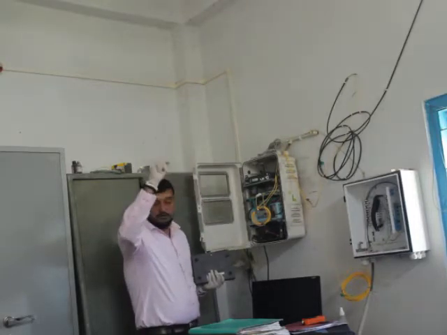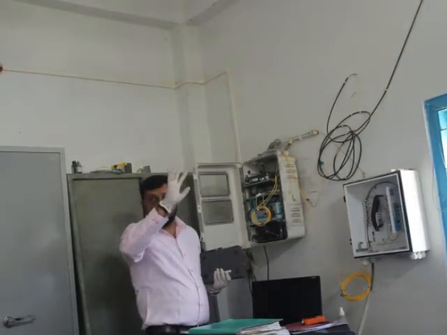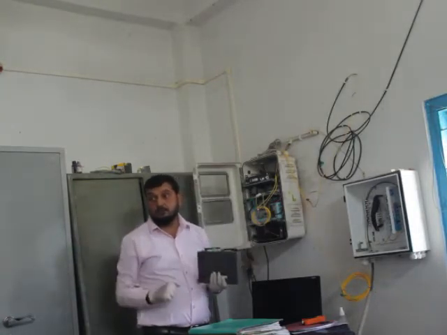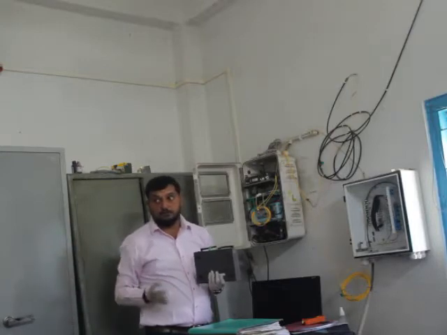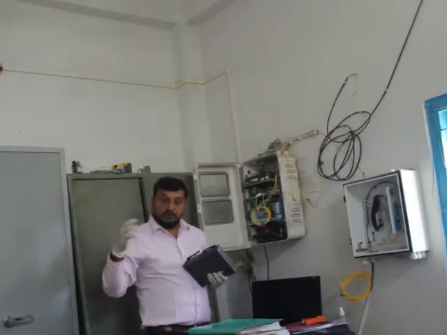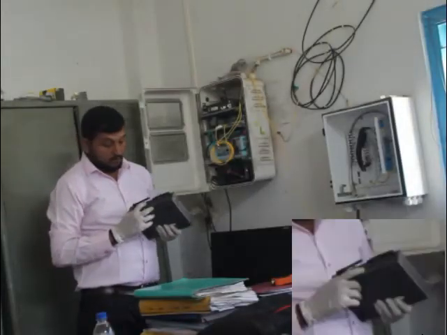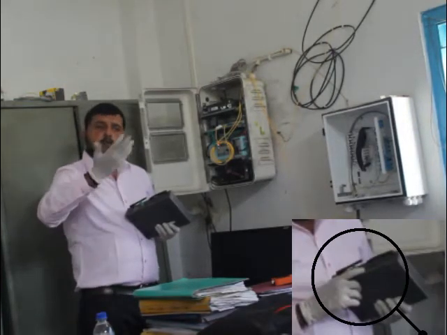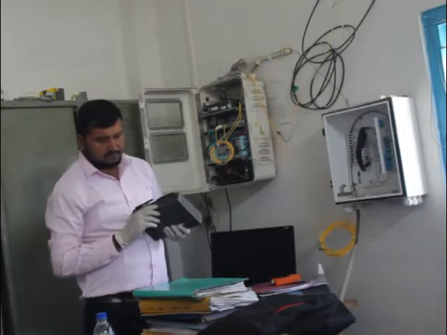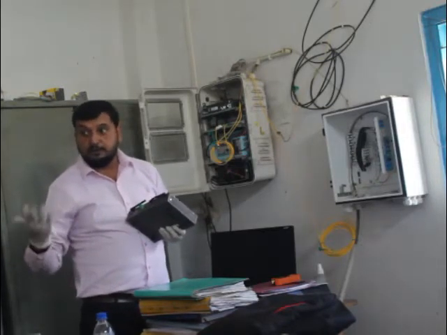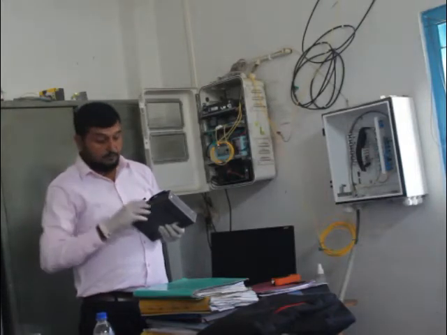So suppose router is installed, everything is installed over there. Now we want to distribute FTTH connections to the government institutes as well as private institutes. So there is a format in which we have to mail to BBNL for service creation. Now there are 4 ports in here. In the rest of the states, BBNL has allotted the second port for CSC. But in the Northeast, what they will allot, I don't know. We need to mail for service creation.